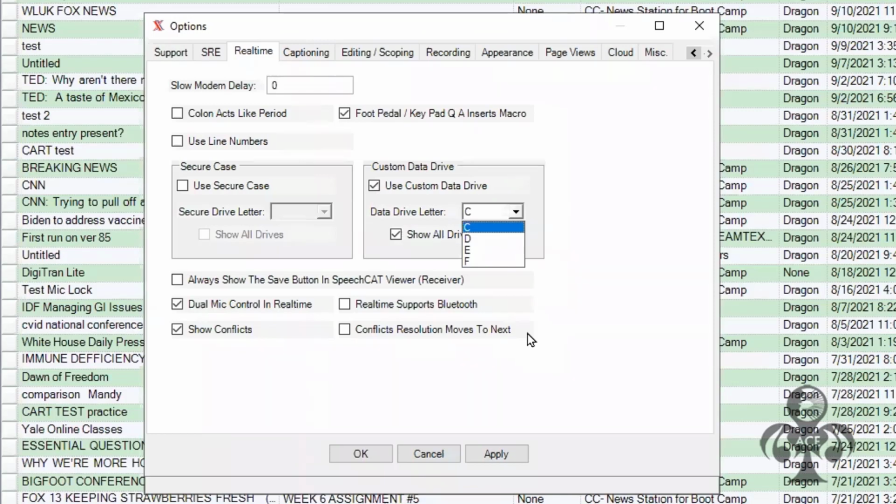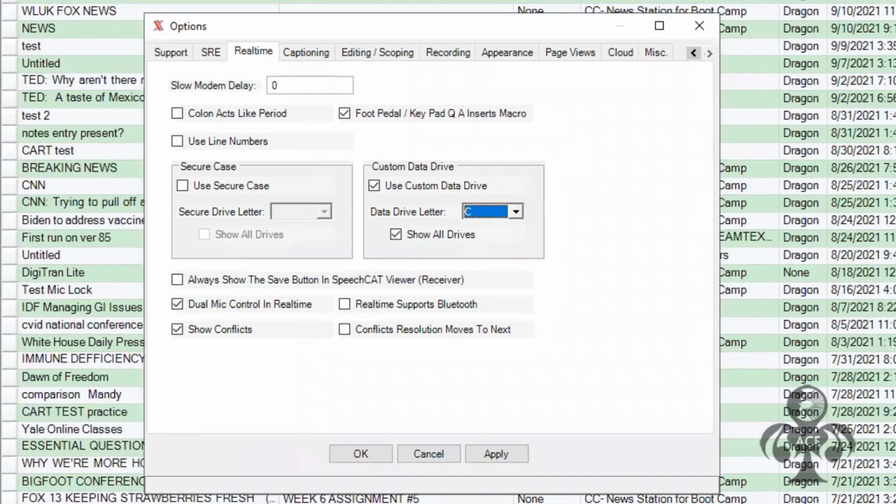So if you were using conflicts, why would you want to turn them off? Let's address that. So let's say that you're done with your job, you're packing up, and the attorney says, hey, Sally, could you give me a rough draft copy today? And you say, sure, no problem. Not a problem at all. So you go ahead and go into scope, or you can do it from real time, and you say, well, should I leave the conflicts in?